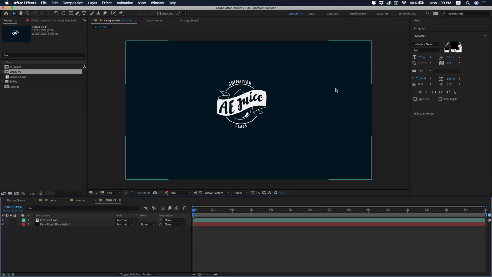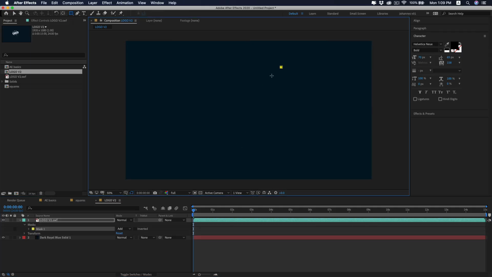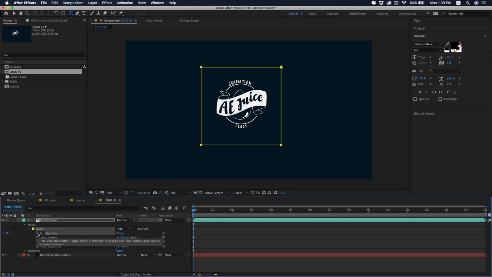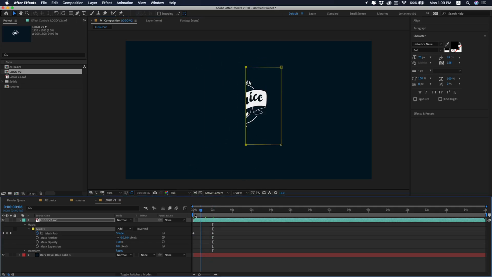Now let's look at how to use masking on a layer. So here we have our imported file from Flash. If I now want to mask directly on this layer, I can select the shape tool with the layer selected, and I can make a shape. That will create a mask down here. And like all the other settings, we can twirl this down and we can animate the mask path. So I'm adding a keyframe, and then I'm moving forward in the timeline, and then I can grab these points here and move them away. So here we have a very simple mask.